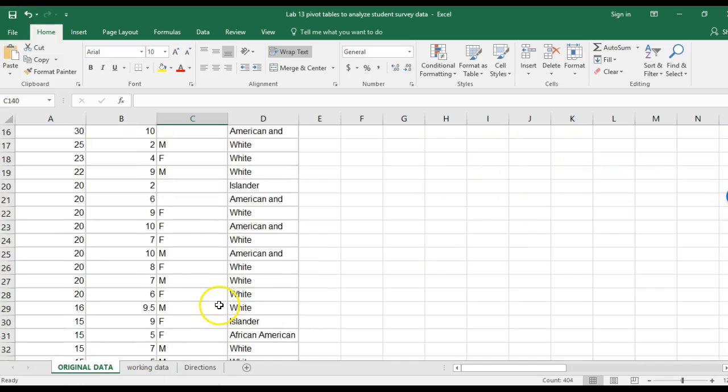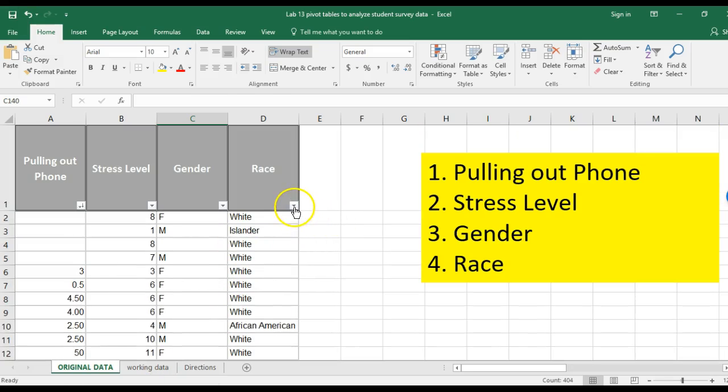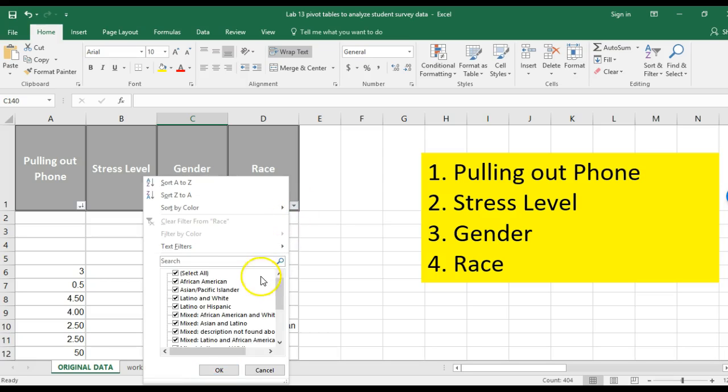Okay. So now we are back. With race, the same thing. This is going to be a lot more complicated here. What I want to focus on is that we have all these options for mixed race. My concern is that they're going to be too small of groups for me to really analyze. I would like the groups to be 30 or more. So I'm going to get rid of the single race ones that we have: Latino, Hispanic, Asian, Pacific Islander, African American, white, and Native American. And I won't look at blanks right now.